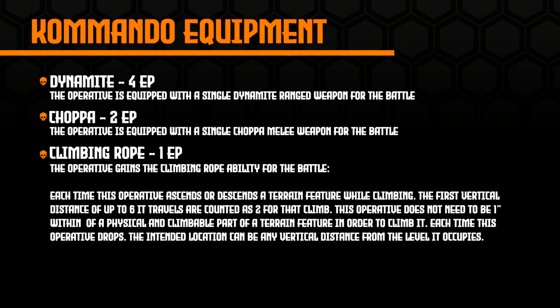When it comes to my team's equipment, I start by giving my Knob a stick of dynamite, with the hopes that he's able to get an early game kill with it, hopefully one of Ethan's warriors. I then give Choppas to both my Comms and Rocket Boy, making them just a little bit better in melee. And last but not least, I give climbing equipment to both my Rocket Boy and Sniper Boy, making it a little bit easier for them to get on the vantage points.